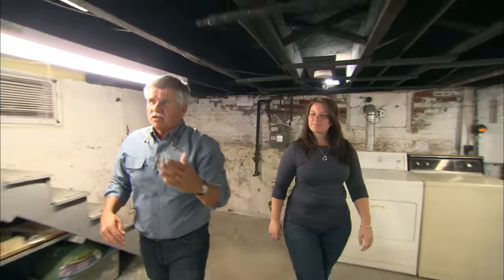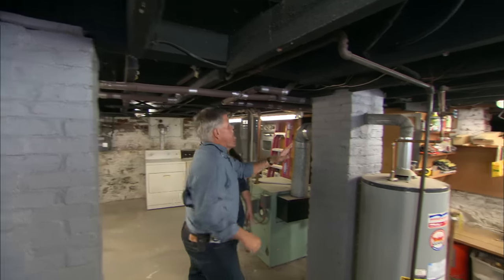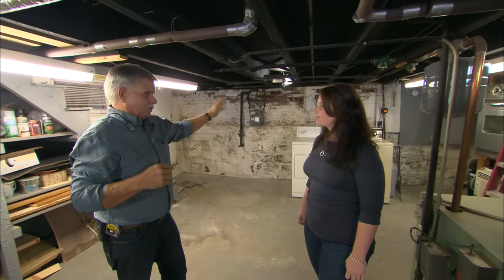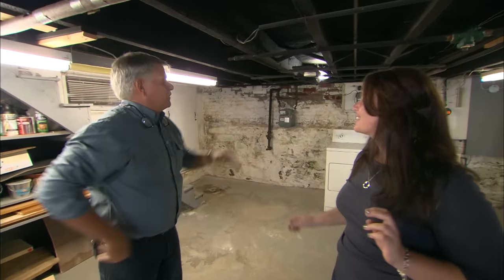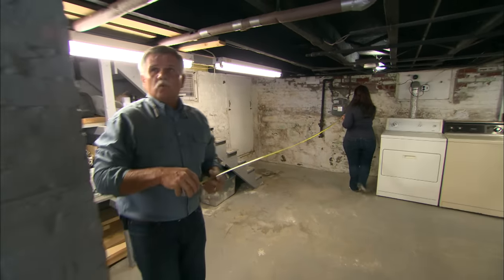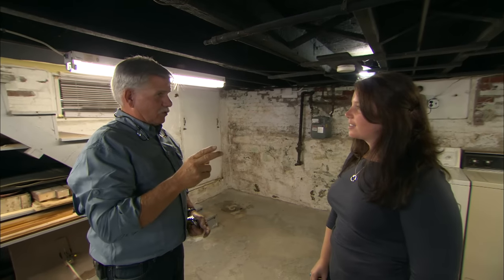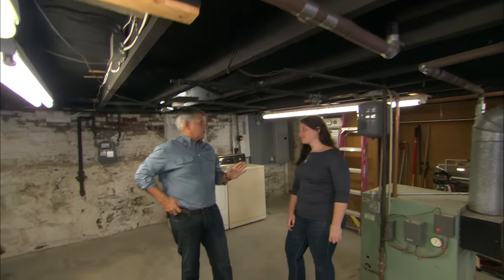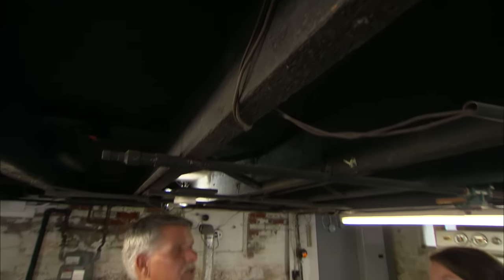Down here in the middle of the house there'll be another beam — this is a six-by-six also, resting on this brick column and the brick chimney. When I'm building a house today, there's a rule of thumb I use to size the joists: take the distance, divide it in half, add two, and that gives me the minimum size of the joists needed. We measured 14 feet from the outside wall to this beam — 14 divided by two is seven, plus two is nine. So the minimum joist height needed is nine inches at 16 inches apart. Your joists are seven and seven-eighths of an inch — not by today's standards, but they are rough-sawn or true dimensional, two inches thick. This house has been here for 100 years, so I'm not going to worry about the joists.